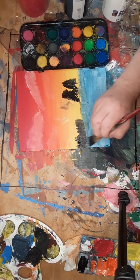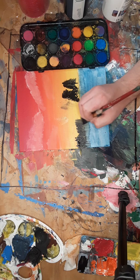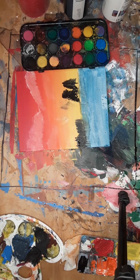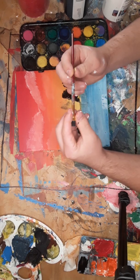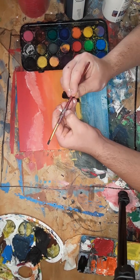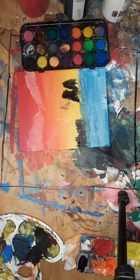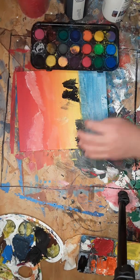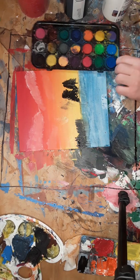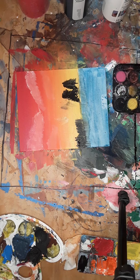So with this, you can just go downward. But it kind of looks muddy. So with a thinner flat brush, because we use a lot of flat brushes here. I don't know what size this is. It says a 4, but I think that's millimeters when I'm reading most of them. My labels are kind of falling apart. Same thing, but now we're going to go into the black. The black here. That's not soaking up much.